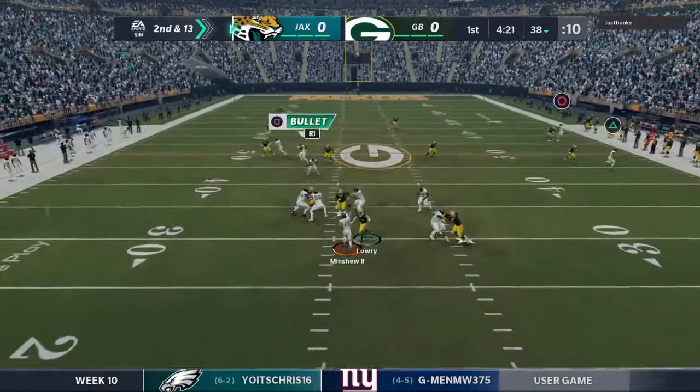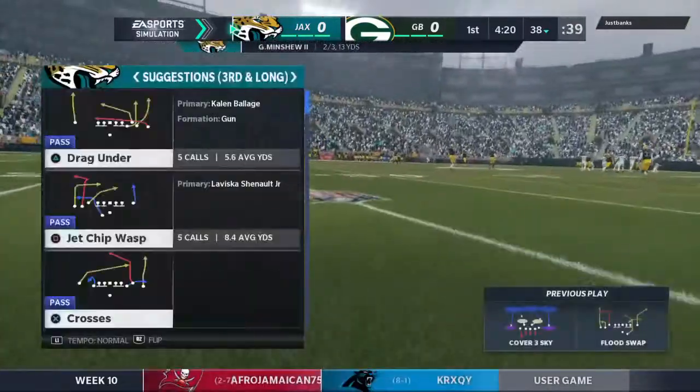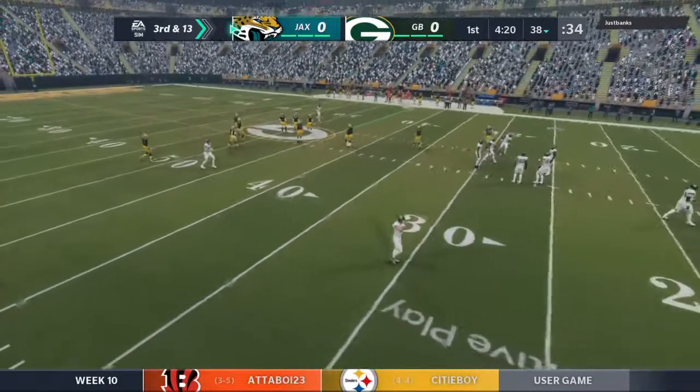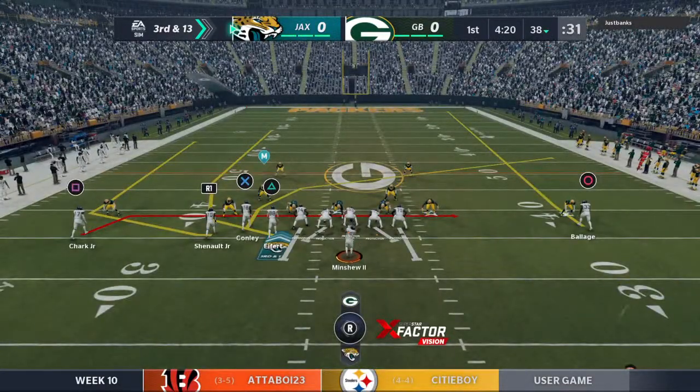From the gun, Minshew to throw. And boy, that one drops incomplete, but if he was hit a fraction sooner, it may have been a fumble. From the snap, he certainly looked like he knew where he wanted to go with the ball, but surprise, that guy was covered. So that took his attention elsewhere to no avail.